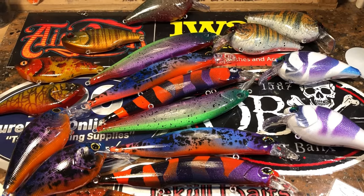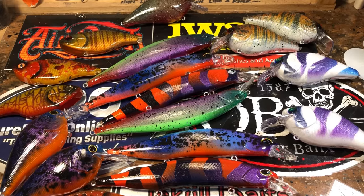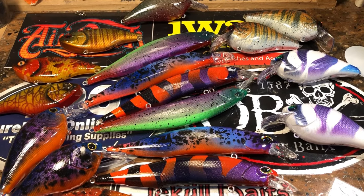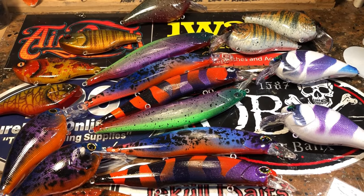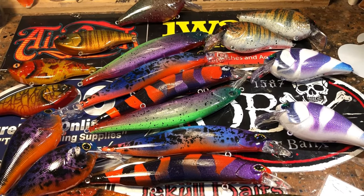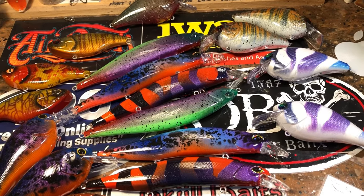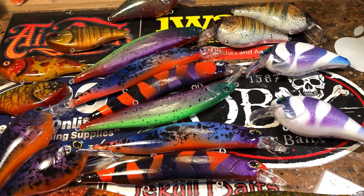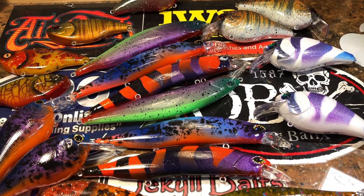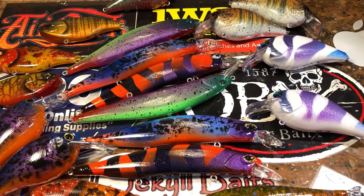And I'm also going to do something that I haven't done on these spray sessions, because I get tons of photographs of lures from you guys when you're starting out and the processes that you're using. And some of you guys that have been working for a short period of time are really, really good. And everybody that sends me pictures of lures, I really appreciate that, because that makes me feel good. It helps me to kind of tailor what I'm doing towards what you guys need. So keep sending those pictures in. I'm going to showcase a few of them today. Really excited about doing that.